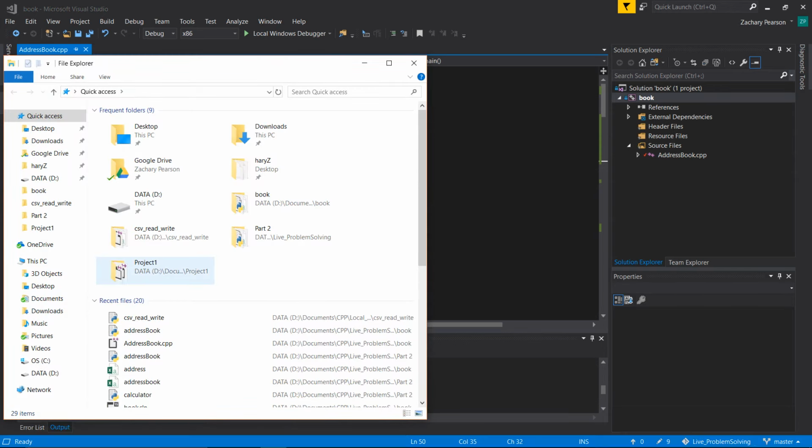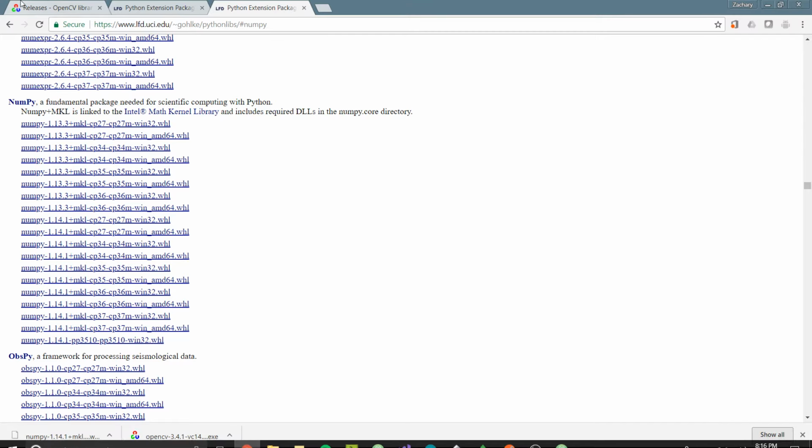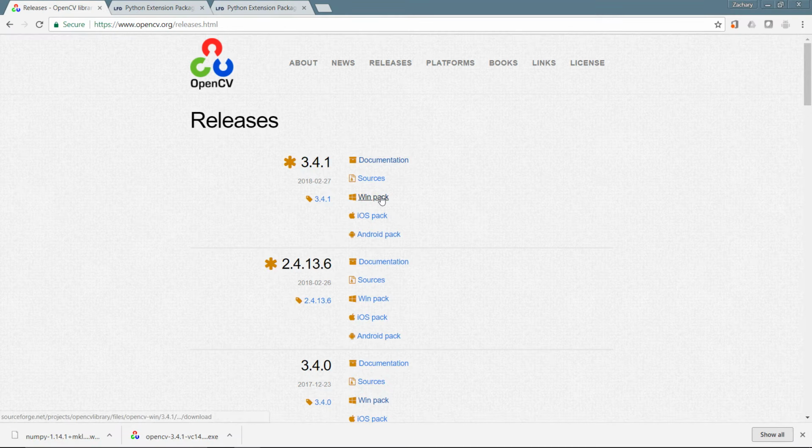So if you travel to OpenCV and then you go to WinPack and you hit that, you're gonna get taken to the download page, and it's gonna go to SourceForge, and it's gonna download it, and then you're gonna click this. So I'll click it, even though I have it downloaded on my computer.